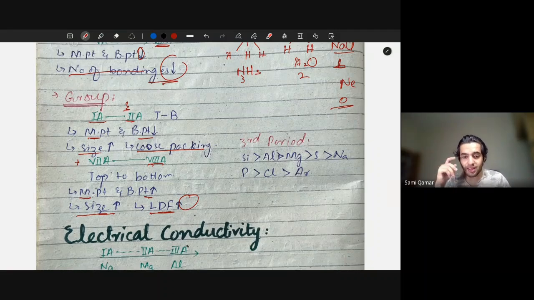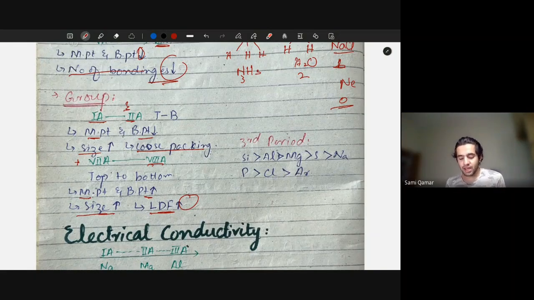So that's why more electrons will be there, right? But they are more electronegative as compared to S block. So that's why their London dispersion force will increase, because that is due to electrons. And now they are electronegative as compared to S block. So that's why they will have more London dispersion force. And London dispersion force is due to electrons, right?